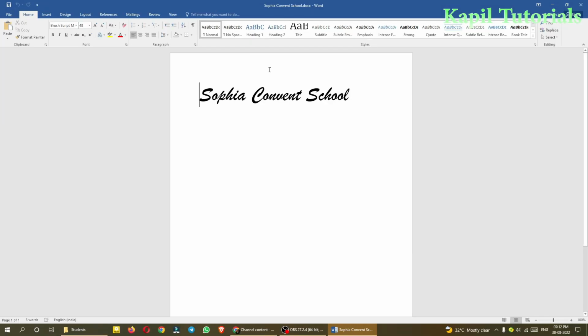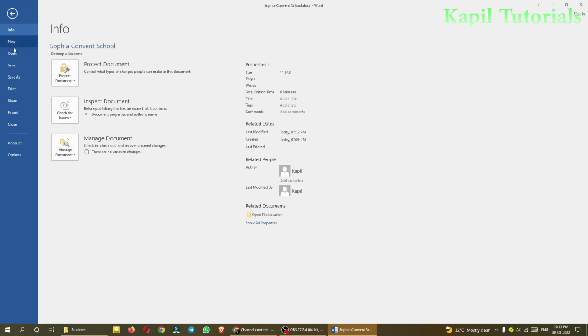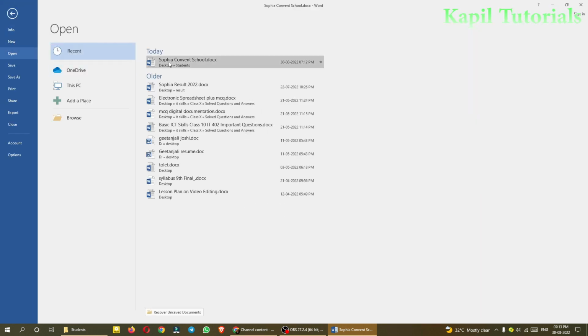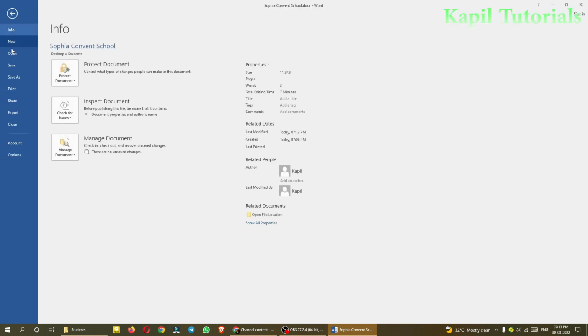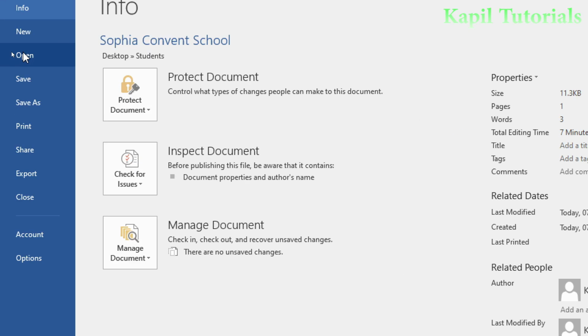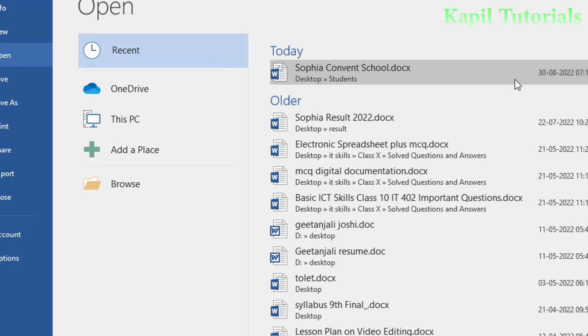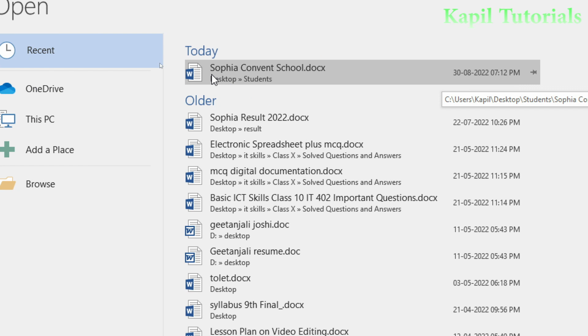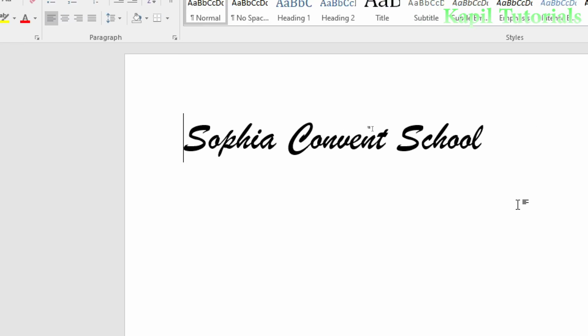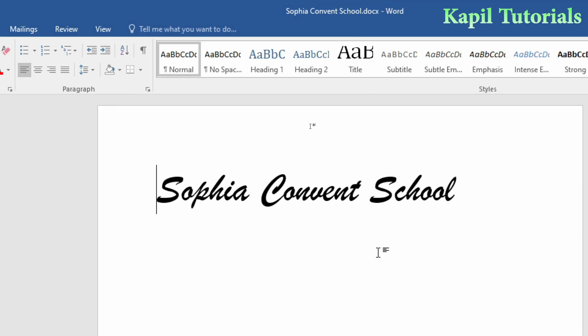So two different ways are there, either this way, or you can always click open, and you have to click from where I have gone, file, open, and from here, like the file which just now I have saved, I can always click here and this file will be open. So two ways are there, so you can use any way.